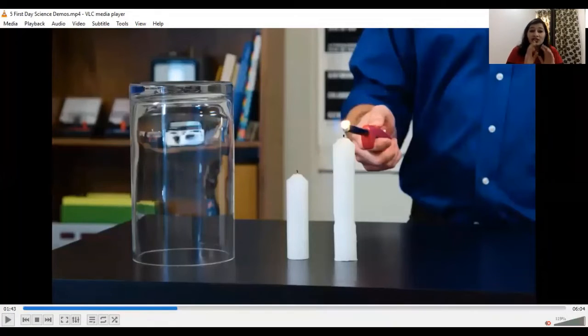And why does this happen? Because the oxygen which is present in the jar is finished because it is being used for burning the candle, and there is accumulation of carbon dioxide in the jar, and then the candle blows out. But now we have changed the experiment - we are taking two candles, one taller and the other shorter. Let's see what is going to happen.